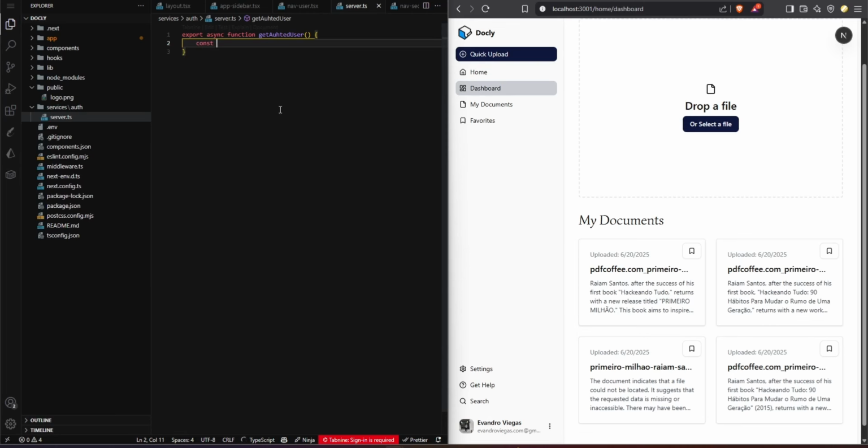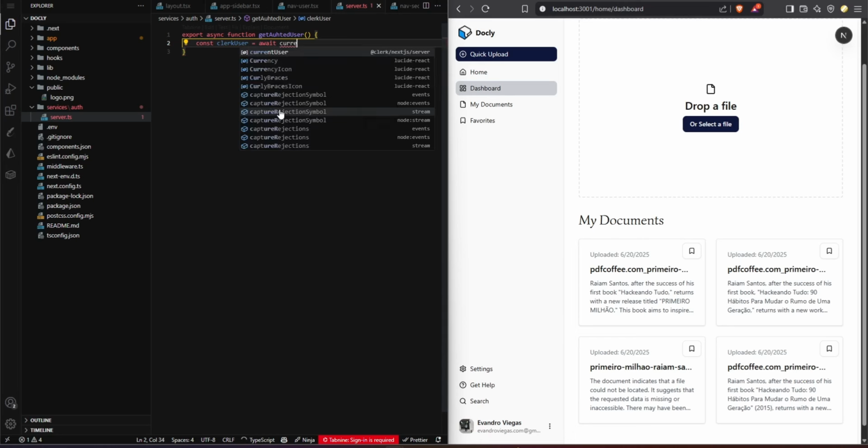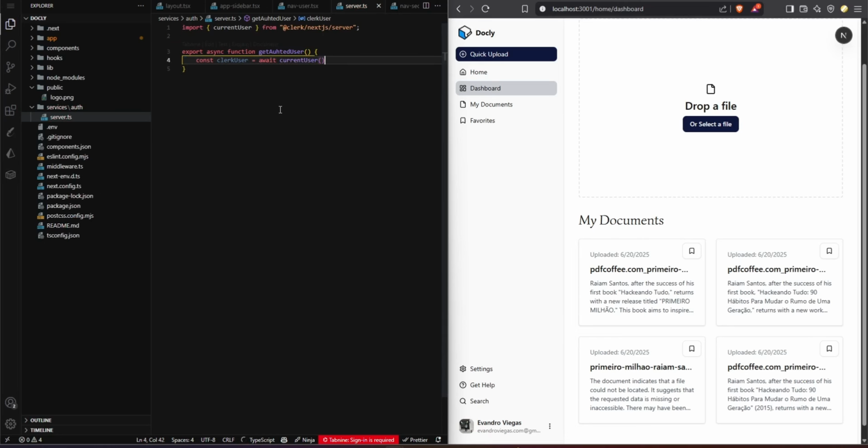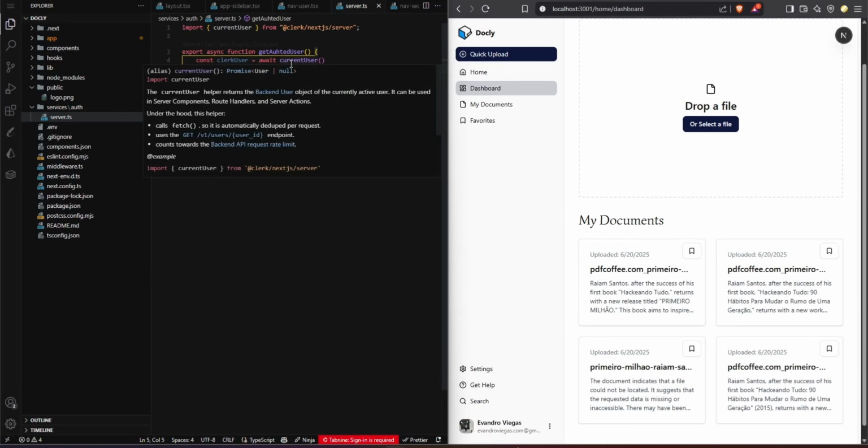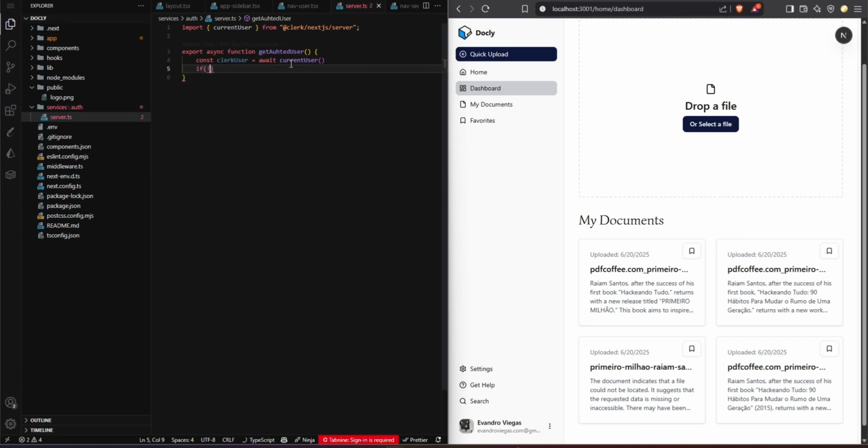Okay, so let me say here const clerkUser is equal to await currentUser. So this basically gives us the user that is authenticated, and if you are not authenticated, then we're just going to return null.